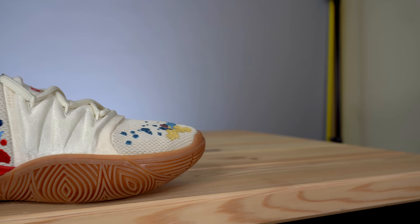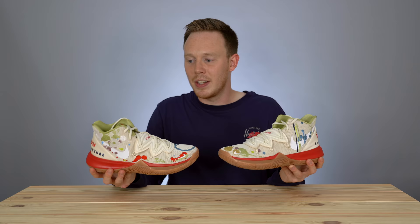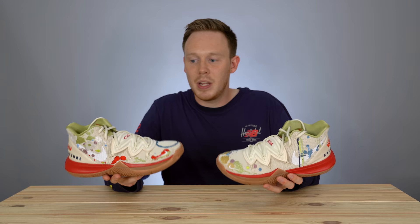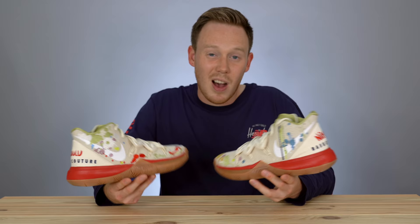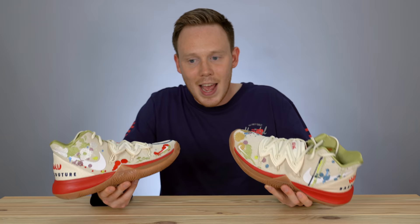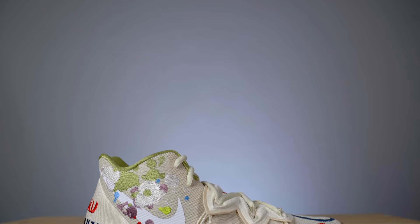Everything is toned down a little bit — the bright colors aren't really that bright, they've got some grays mixed in. It really brings the shoe together and makes every part sort of on the same page. Not one portion of the shoe really stands out at you; it all kind of hits you at once, which I absolutely love. Plus you can never really go wrong with the gum outsole. I'm actually kind of happy I had to grab these half a size up because usually basketball sneakers fit very tight, and I'm planning to wear these just for lifestyle wear. Honestly, I probably could have gotten away with waiting for these to go on sale. Some sizes have sold out but there are still sizes in stock, so I wouldn't be surprised if these get discounted maybe 10 to 20 bucks in the future. But I waited long enough and I'm just glad I was finally able to pick them up.